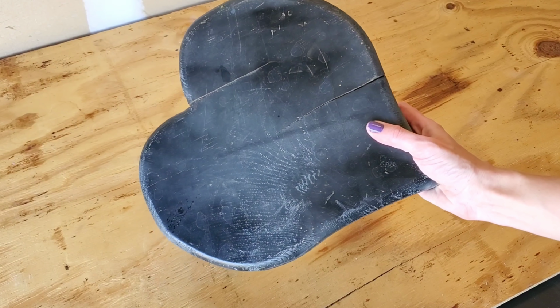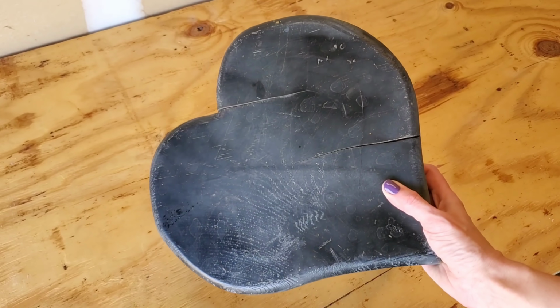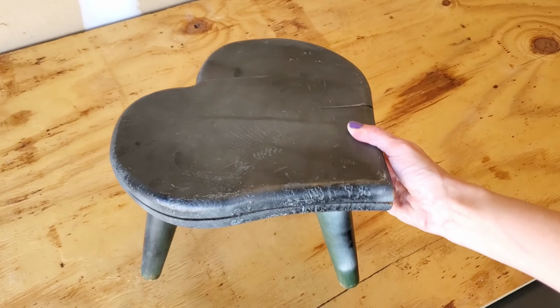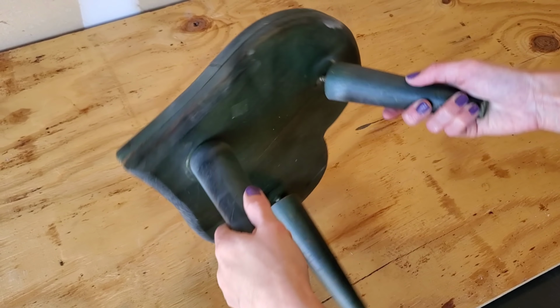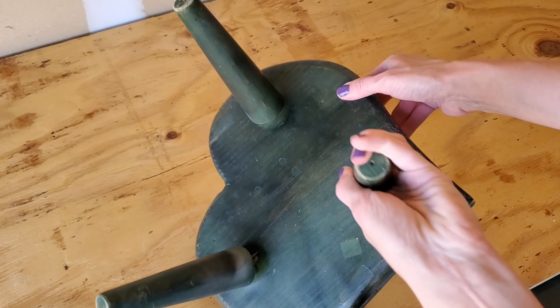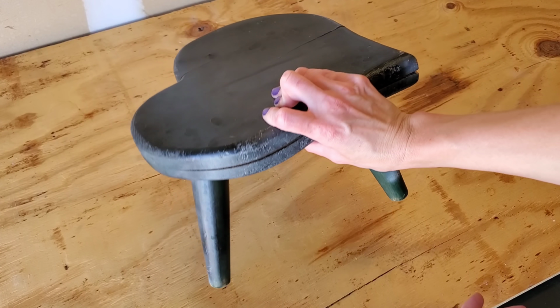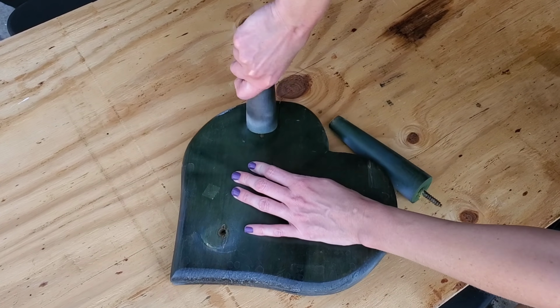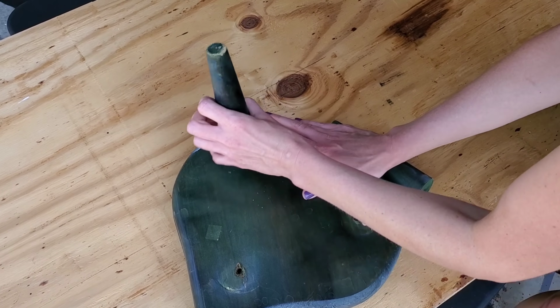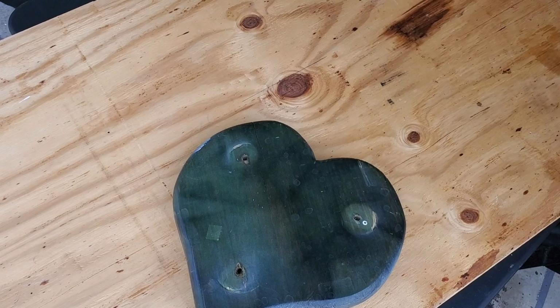For the first DIY, we're using this busted old footstool I found in the trash. I think footstools are pretty common to find at thrift stores as well. I just wasn't sure what I wanted to do with it. It was in the shape of a heart. It's a weird green color. It had cracks on it, but I finally got an idea. So just twist the legs off. Most furniture like footstools and chairs work this way.